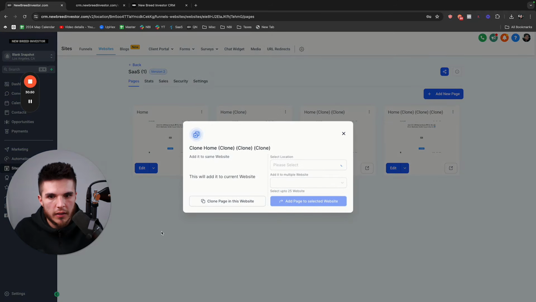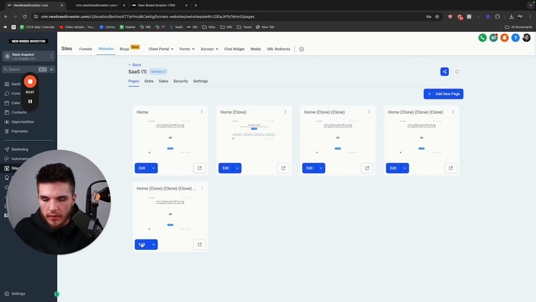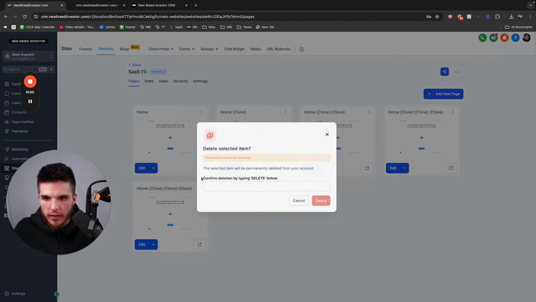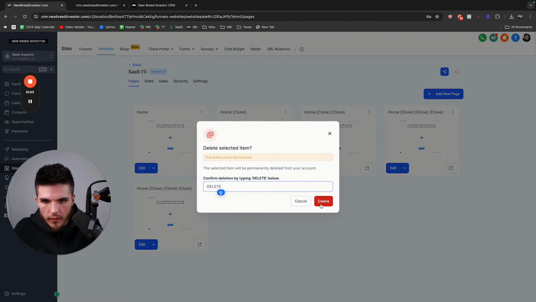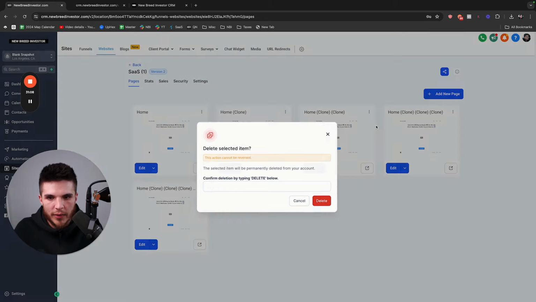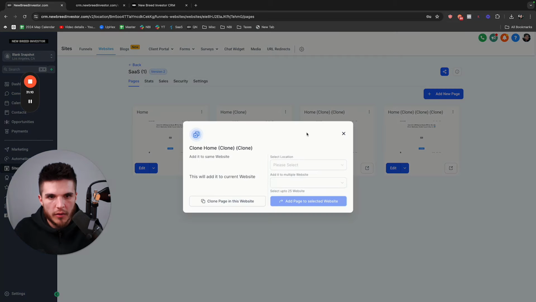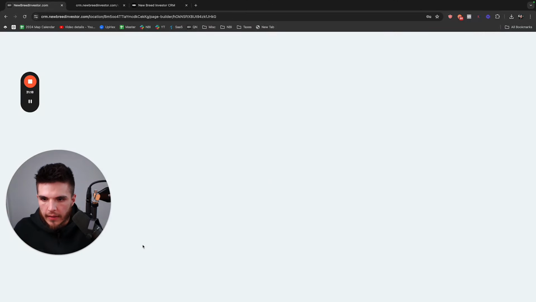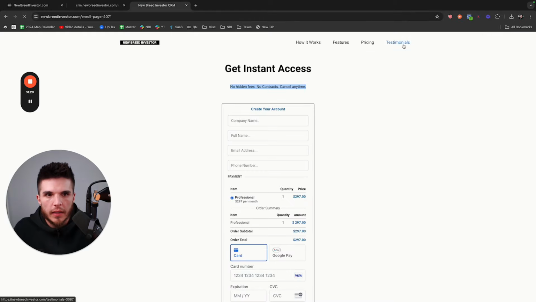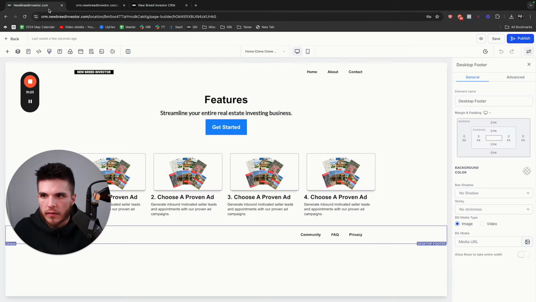So we'll clone this. And then this one's going to be slightly different. Actually, sorry, I'm going to clone one of these because this one has the checkout page, so we don't want to model that frame. We want to model the one with the images and stuff. So I'm going to clone this and then click edit, and then I'll just do the same thing.